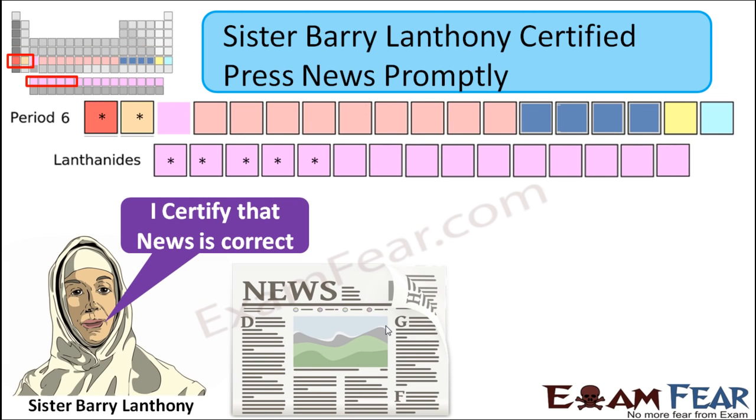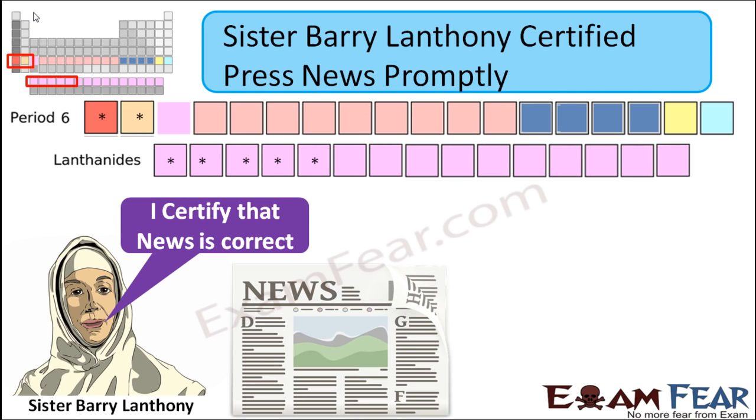Let's now look at period 6. Now, in period 6, we have huge number of elements. In fact, we have a total of 32 elements in period 6. If you look at period 6, it includes the entire lanthanide series. Like this is the first element of period 6, second element, and the third block that you see, the pink block, it represents the entire lanthanide series. So, right now, we will focus on the first 2 elements and first 5 elements of the lanthanide series.